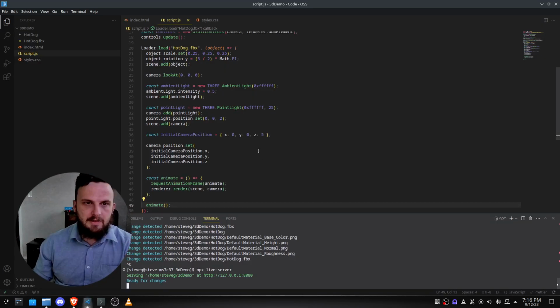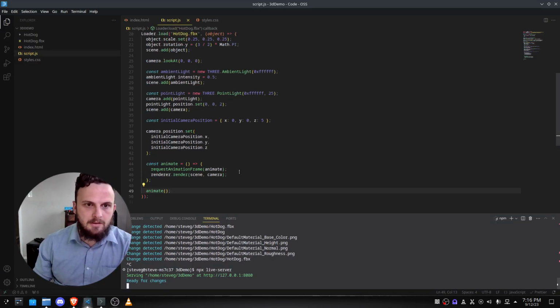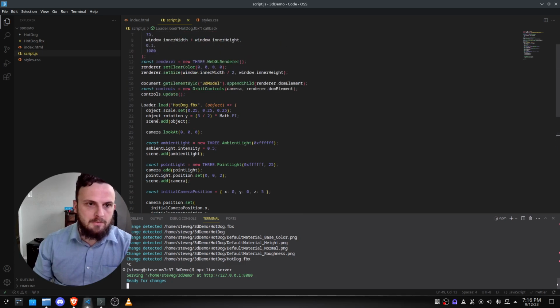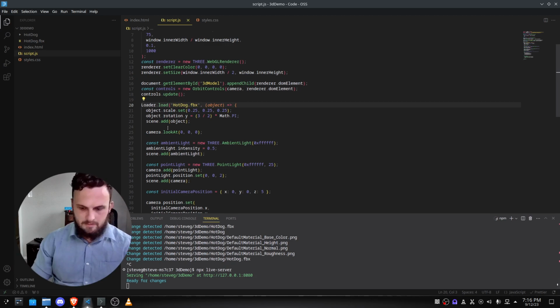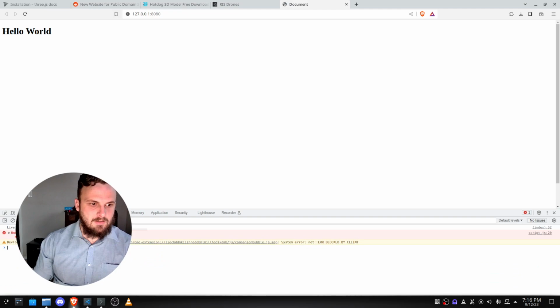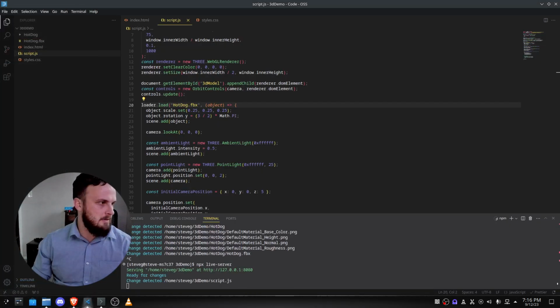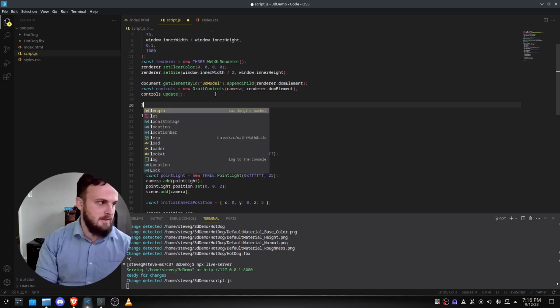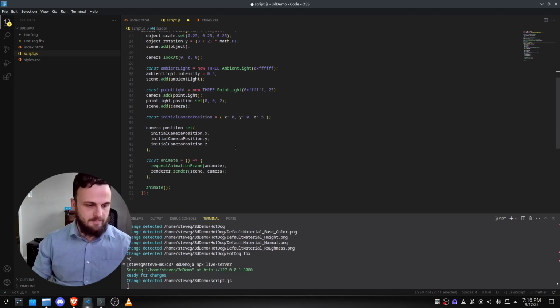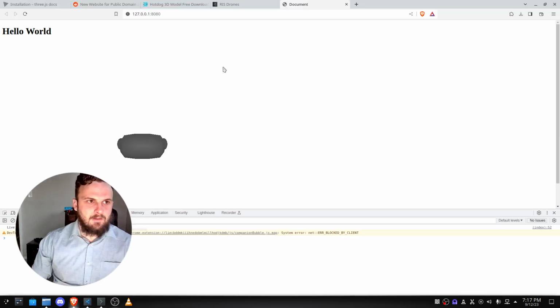Loader is not defined. Alright, a little live action. Oh, that should be lowercase, I believe. Try it again. Okay, yeah. Oh, I didn't, yeah, you have to set up the loader. So loader equals new, and then we're gonna put in that FBX loader, or whatever your 3D model is would be there. So that's the actual loader for your guy.